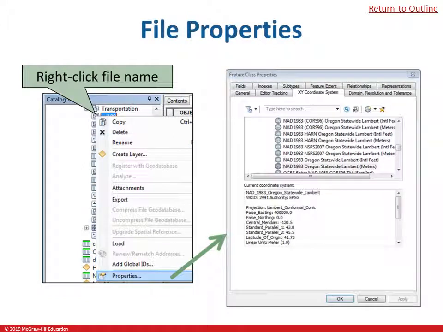You can right click on the file name and go to properties and open up the feature class properties, and this will show you a lot of things. The most common thing we look at from here is the XY coordinate system, and so we can make some decisions about what sort of coordinate system it's using, that kind of thing.